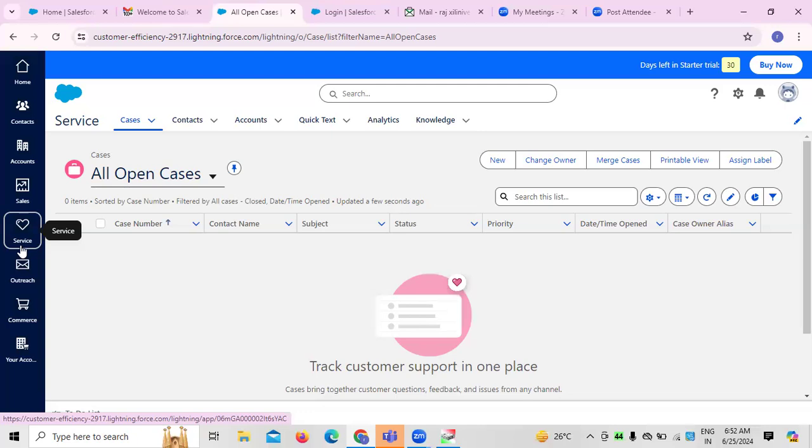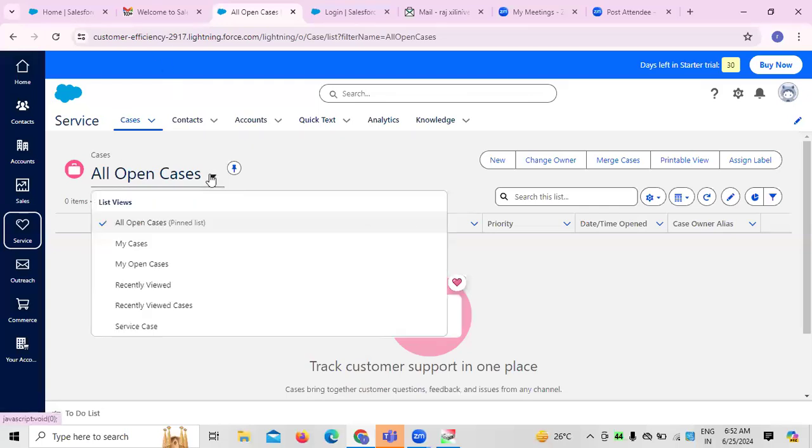So how are you going to track the data? That is important, because customers will raise requests from multiple sources, multiple platforms. That request has to be received by us, and we have to make the data available. So what are the open cases as of now, which we still want to solve?